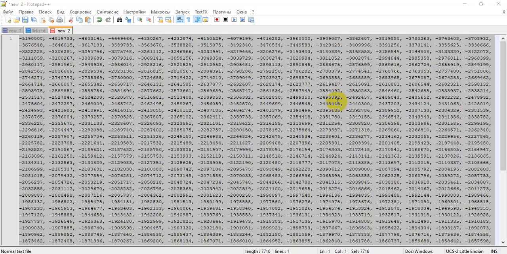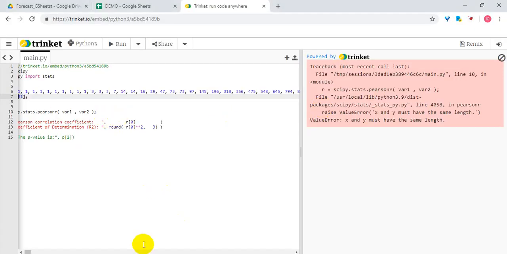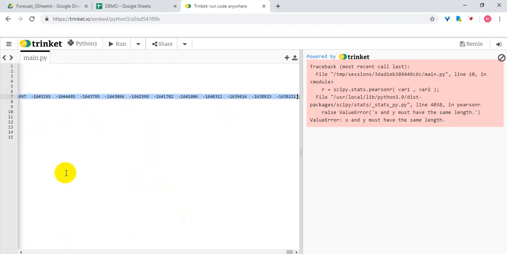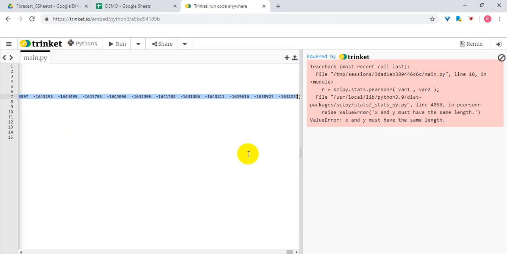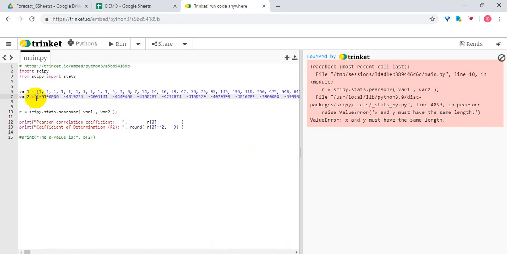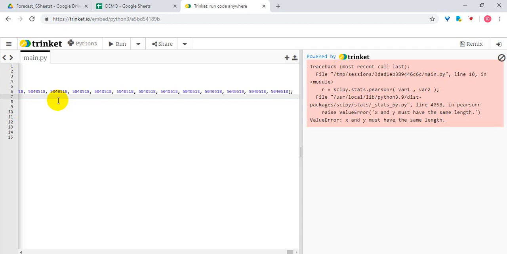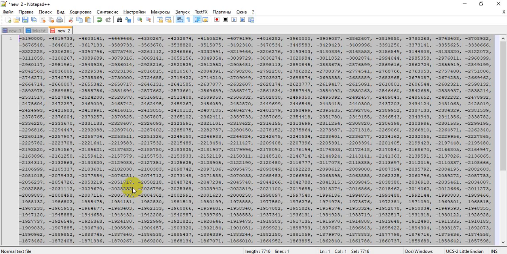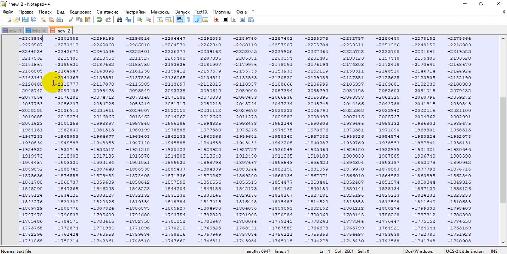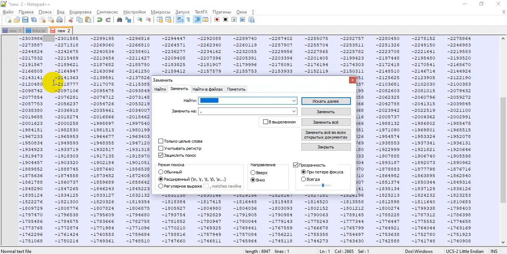Highlight all, Ctrl A, Ctrl C to copy, and oh, mistake, Ctrl X. Ctrl X. Ctrl C again, Ctrl A, Ctrl V, highlight, Ctrl H, replace all.